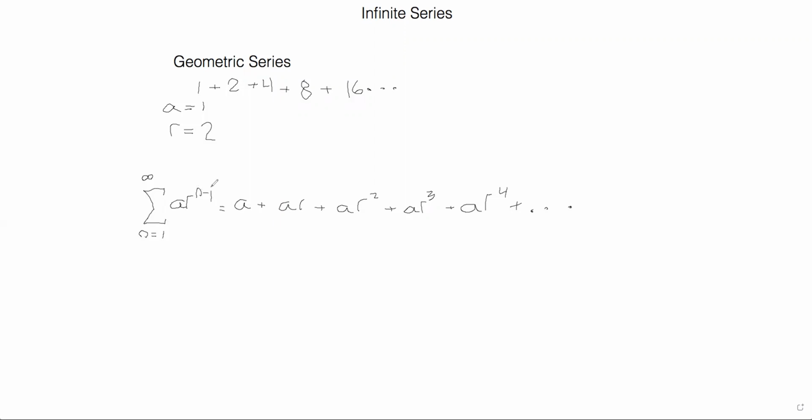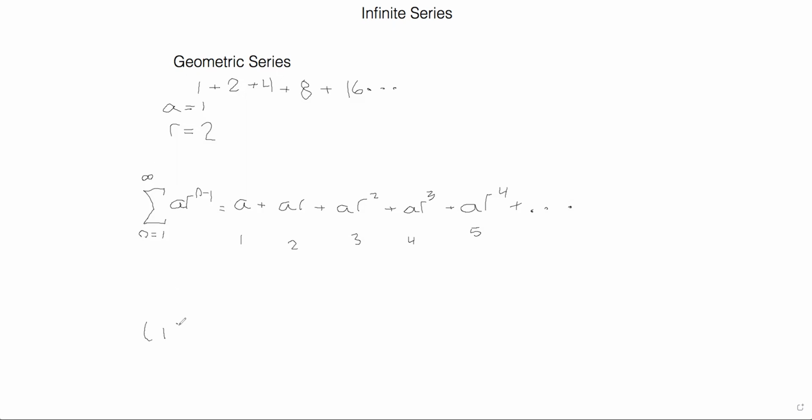How do we know it's n minus 1 and not just n? The reason for that is because if we assign every one of these elements in the sum an index, if we assign every element an index of its own, like this, we want to ask ourselves what happens when we plug in an n value of 1. 1, 2, 3, 4, 5. These are all indices. They're all n values. So what happens when n is equal to 1? So we already know a is 1. We already know r is 2. So let's go ahead and plug things in and see what we get.